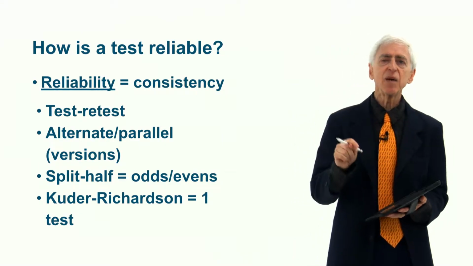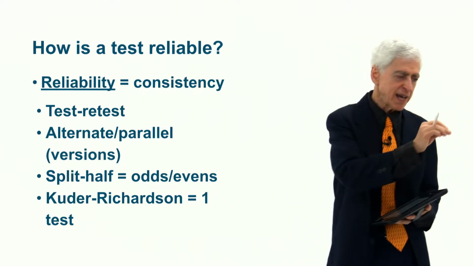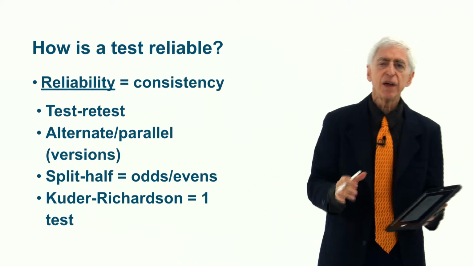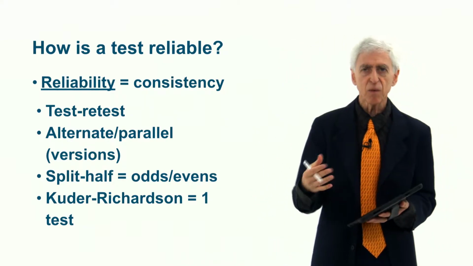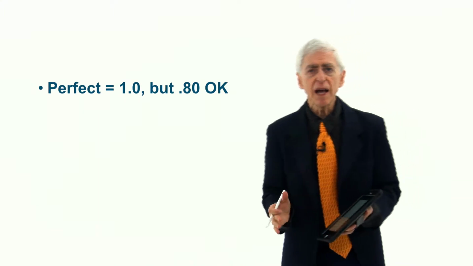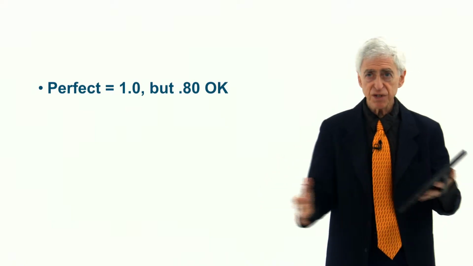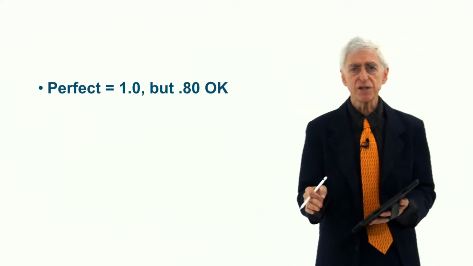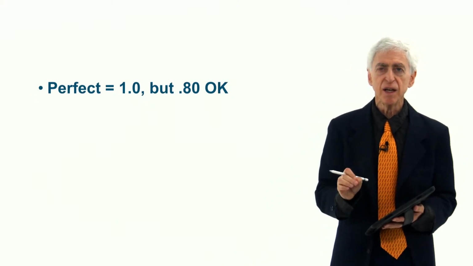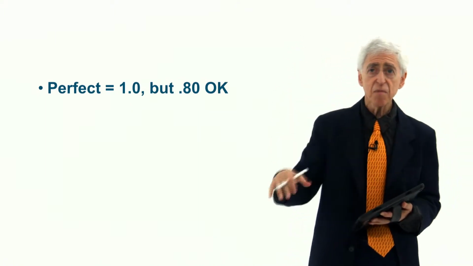But because we're comparing test A with test B, or taking it in the morning compared to taking it in the afternoon, we're always comparing two things. So what we're looking for in statistics here with reliability is what's known as correlation. Correlation means how closely two things give you the same results. A perfect correlation in statistics is 1.0. That's perfect correlation: this goes up, the second version also goes up, has the same results.